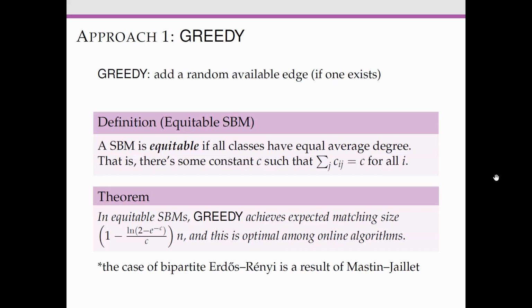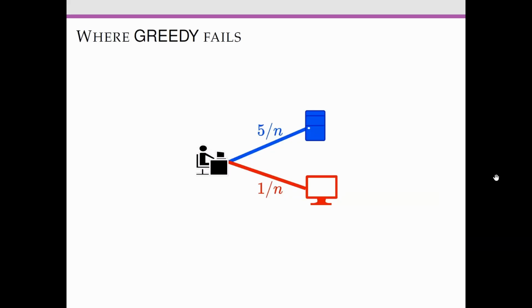Okay, but the goal of this project at the beginning was to say, well, now we have some extra information about the graph. We know there's some kind of hidden structure or inhomogeneities to the edges. And we want to know whether or not this can help us in our matching task. So we showed that in the case where all the degrees are the same, this extra information doesn't actually help us at all. But there's also bad cases.